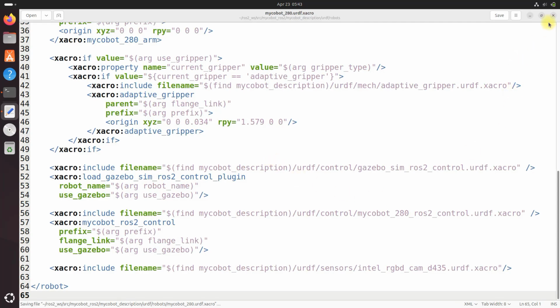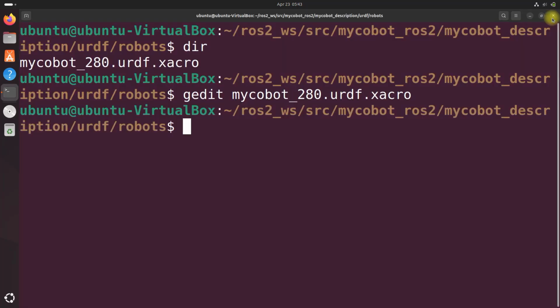Save. Okay, so those are our 4 files that we have filled in. So there we go. Now let's walk through each of the URDF files step by step so we can understand what is going on.